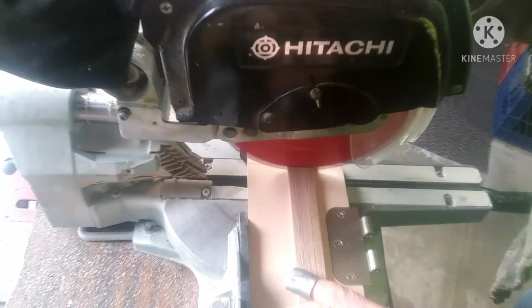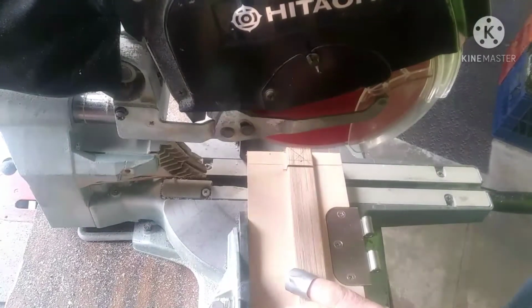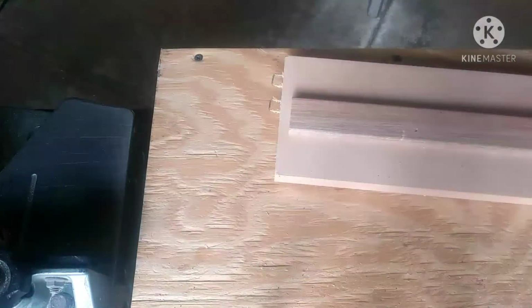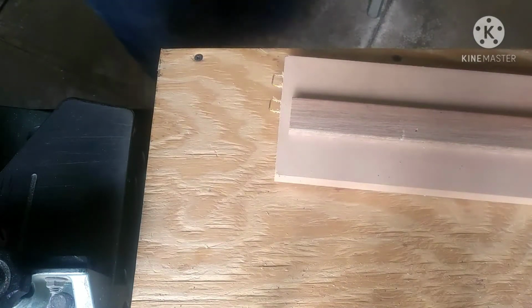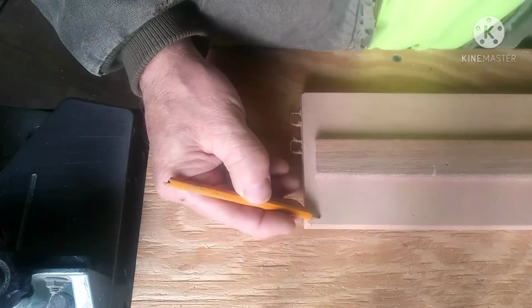It's getting painted, so it's not a major deal if you overcut it a little bit, but you could use a handsaw or a little jam saw for that if you wanted to. Pop that little piece out. And then this is the head jamb. So I cleaned the wood out of there just basically so you could see what I'm doing.